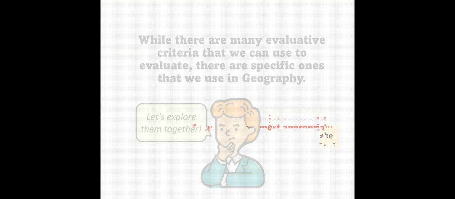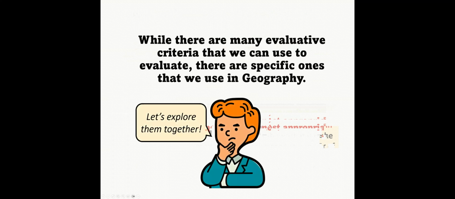But I want you to take note of this. When we're writing a geography essay, it's not like an English essay where you can evaluate in any way you want. There are specific evaluative criteria that we can use to evaluate in geography. So I'm going to give you 4 different evaluative criteria that you can use in your essay. Which one you choose depends on what essay you're trying to answer and what your chosen point is. So let's take a look.